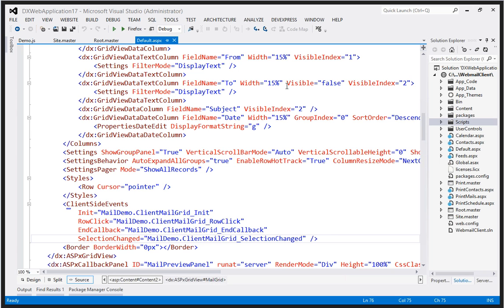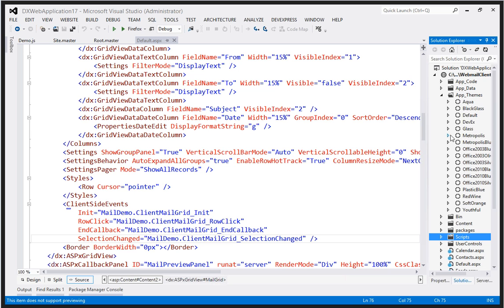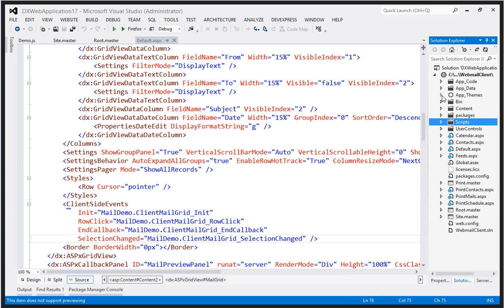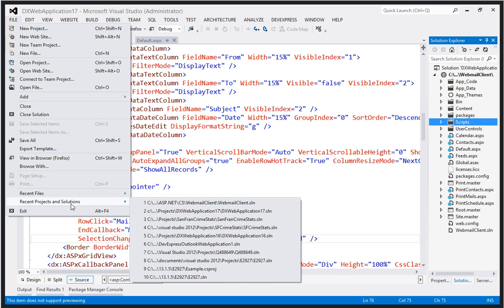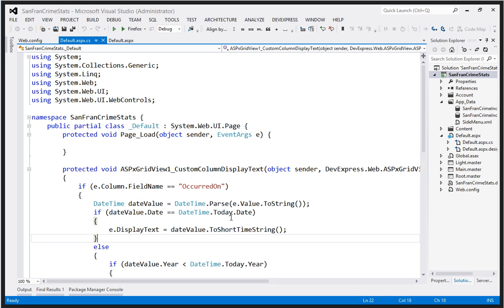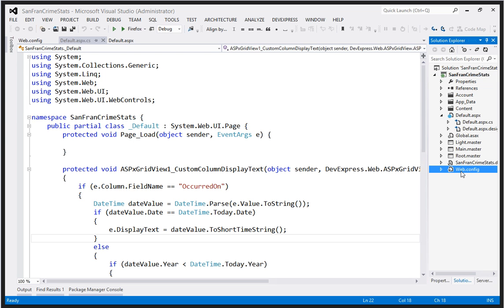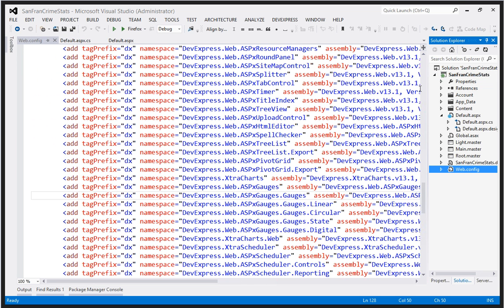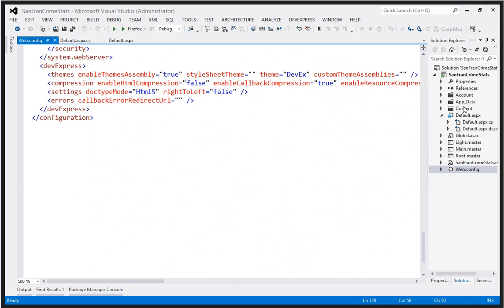We used to package all the themes in here, right? But that's not always efficient. In fact, let me bring up that other project real quick. Let me show you this project. Bruno Turkle is writing an MSDN article, and he and I got together and made this little sample for San Francisco crime stats, and it's based on one of the DevExpress templates, right? But anyways, in here we don't see app themes. We're like, okay, well, how's that possible?